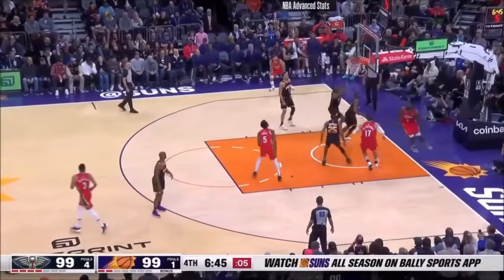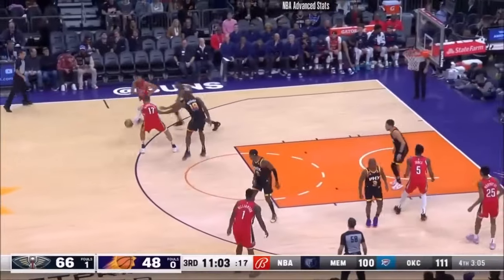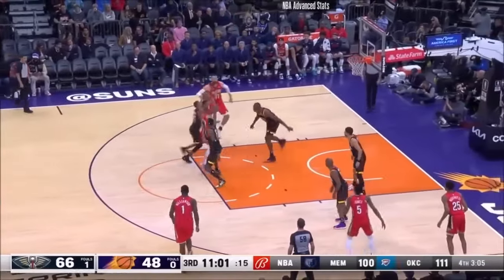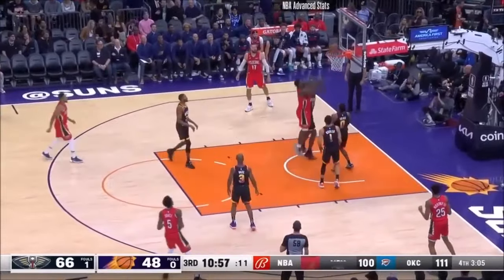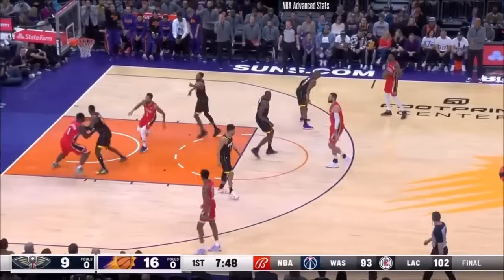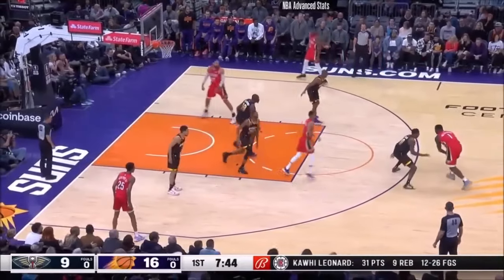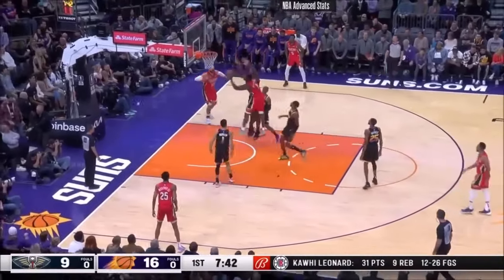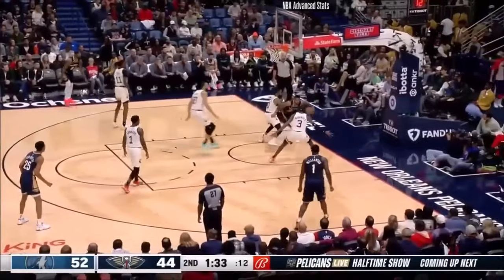It's not one way that he finishes, even high off the backboard, where he can literally throw it off the backboard from further away from the basket and still get it to go in. And you can see he can even use a floater type of layup where he gets close to the basket, 15-foot range, and he can lay it in nice and soft and easily. He also can hang in the air and contort his body and finish at all different angles off the backboard.